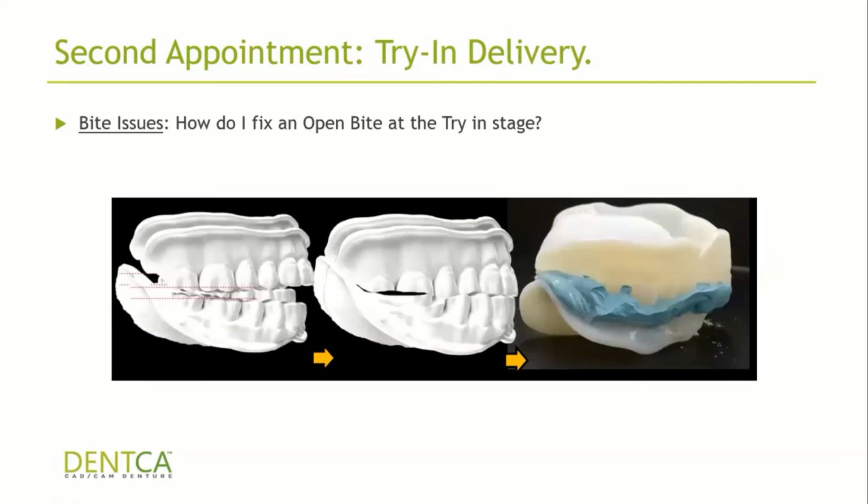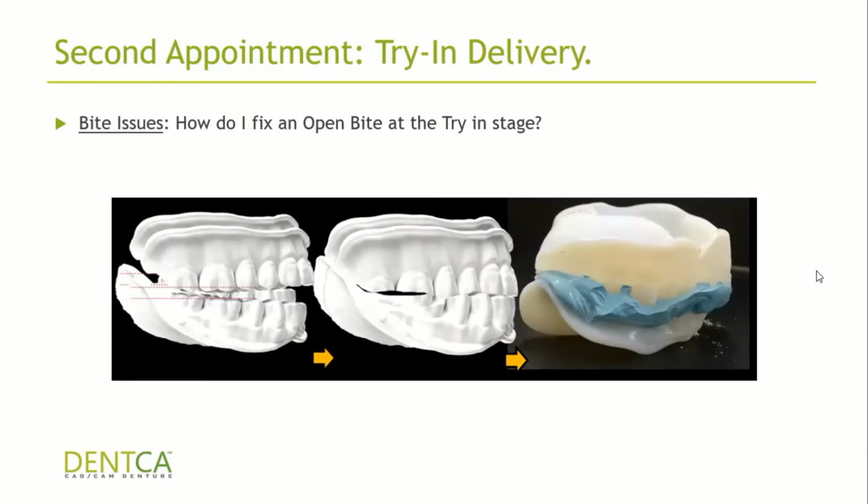We need to do this for two reasons. The first reason being that we want to also be able to evaluate vertical dimension in this appointment. And of course, if your bite is open, it's really hard to figure out if the vertical dimension is correct, unless the bite is open by 1 millimeter, in which case you can sort of estimate whether your vertical dimension is correct or not. And the other reason we do this is because it'll allow us to take the patient into a centric position more easily.